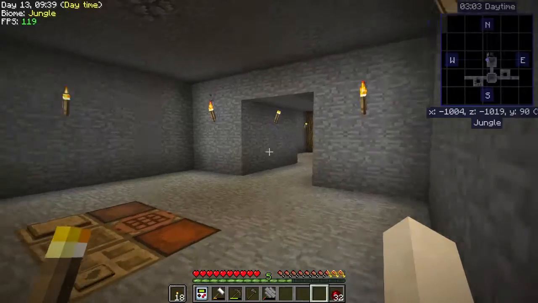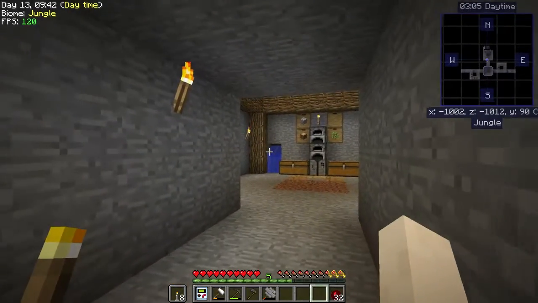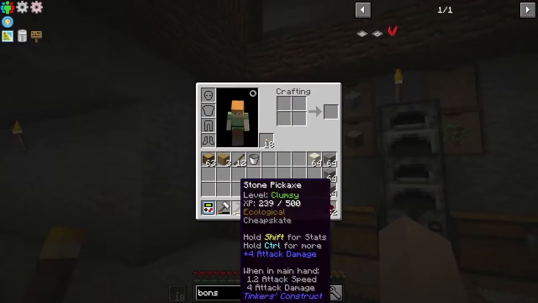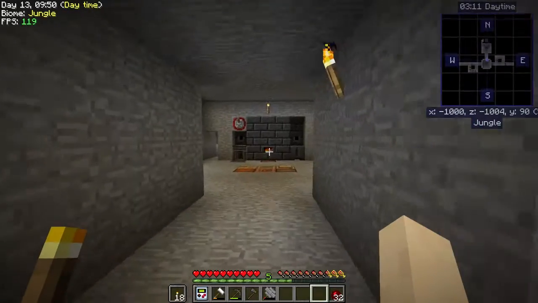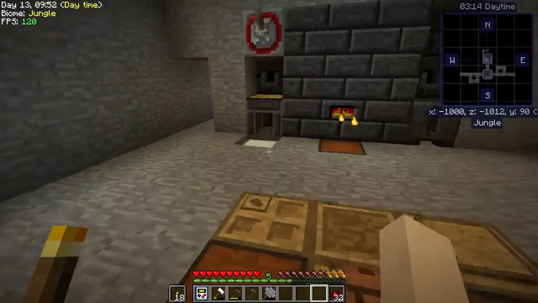So what I might want to do. Oh, I used up the Invar hammer making our tunnels. And I made a couple of iron hammers. This is my second one. You just need five iron.